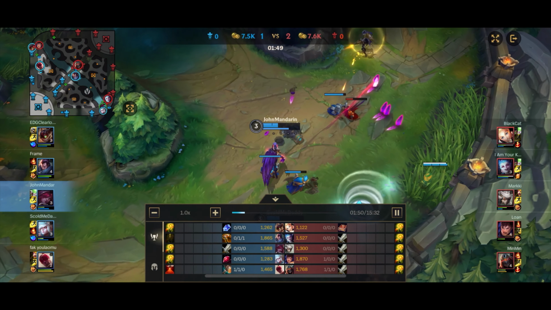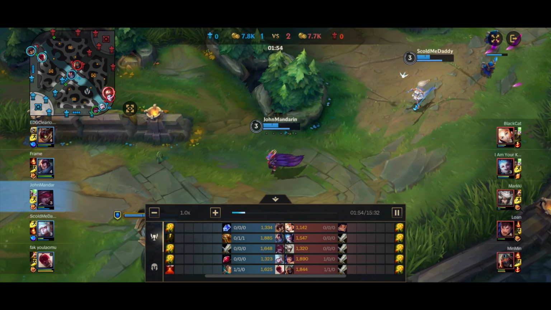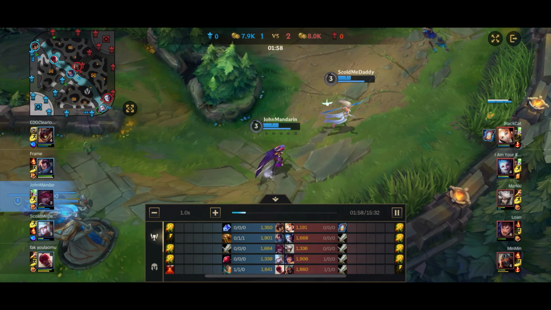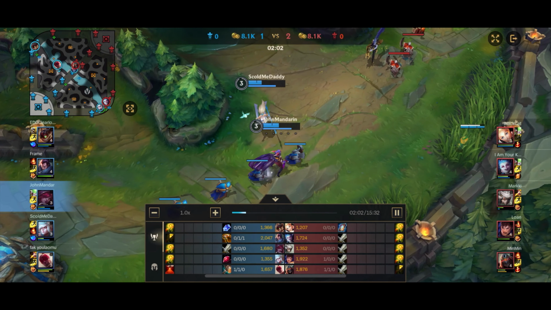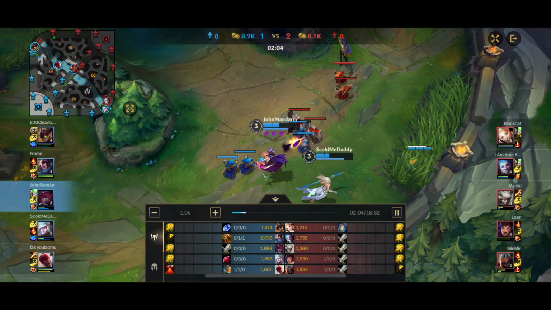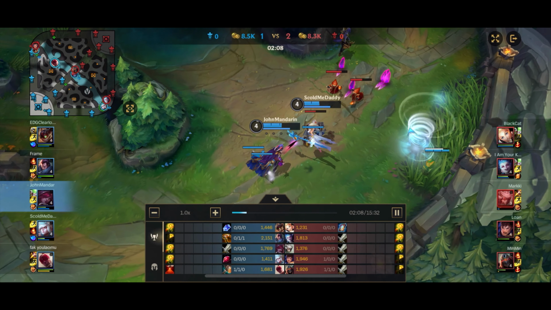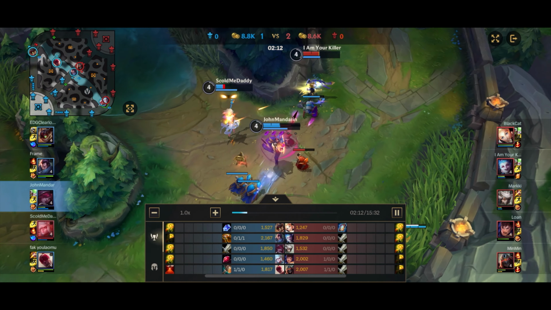So here, as I've been mentioning in the commentary guide, you always want to be using your skills while farming the wave, unless you don't want to push the wave. If you're trying to freeze the wave, obviously don't do that, but the majority of the time what you want to do is use your first skill and then attack the wave, like what I'm doing right here, so that you have feathers on the ground, which forces them to stay away from the feathers. Jinx with a really good trap there, I should say.